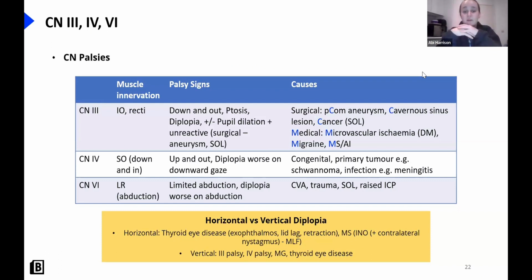but your vertical diplopia is caused by palsies that are responsible for eye movements up and down. So cranial nerve 3 supplies your superior rectus, and cranial nerve 4 goes down, so your superior oblique. So they're the ones that typically cause a vertical diplopia, or they're seeing the fingers on top of each other.